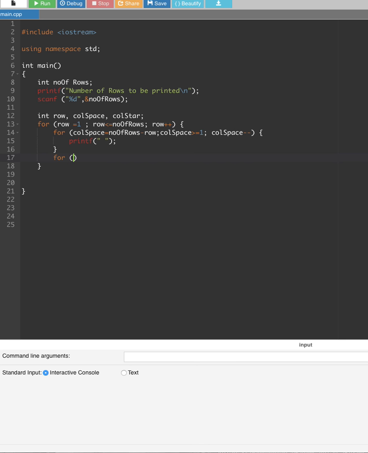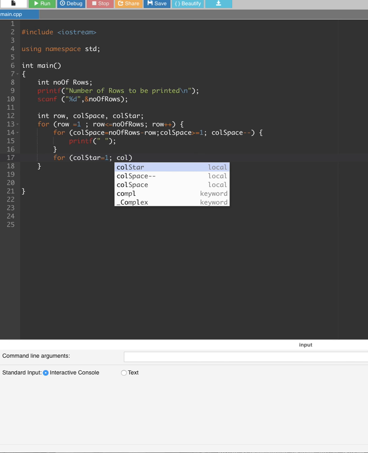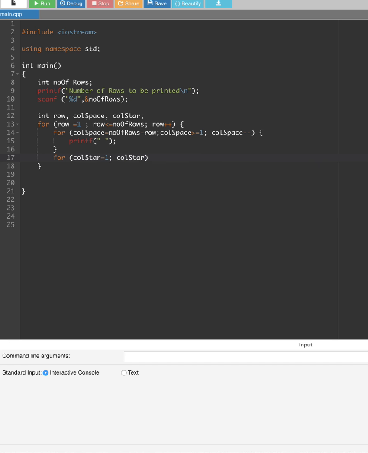Then we put our for loop for the stars. For column star is equal to 1, and then column star. Before, we saw that the stars go 1, 3, 5, 7. So we know that row multiplied by 2 minus 1 is going to give us the number of stars. If it's the first row, 1 times 2 minus 1 is 1. Second row, 2 times 2 minus 1 is 3. And third row, 3 times 2 minus 1. So the relationship is like that.